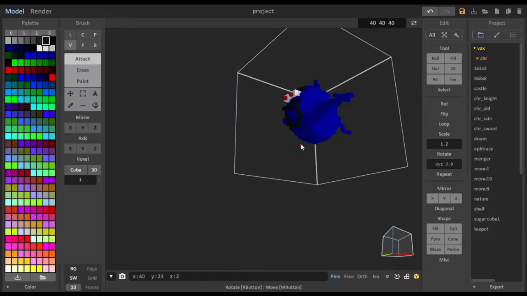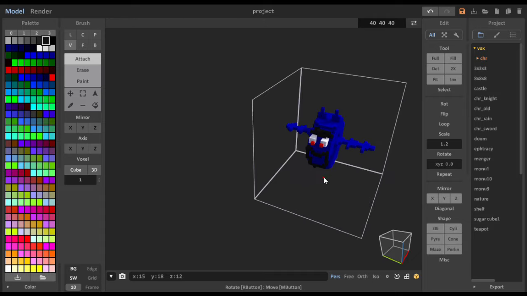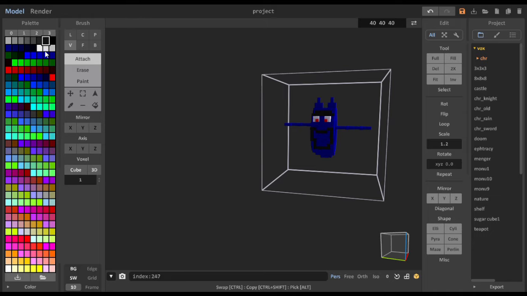Those are kind of like his lips. I'm gonna replace that color with something else. Let's replace it with some ugly shade of purple or something. I think that'll look better.